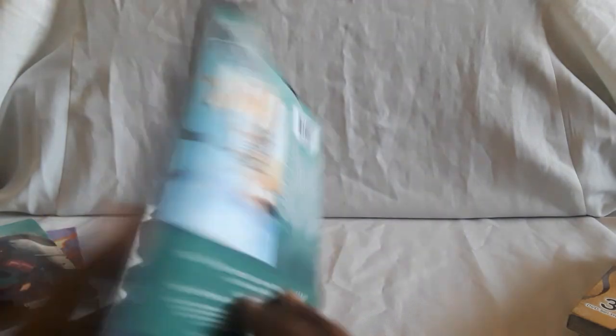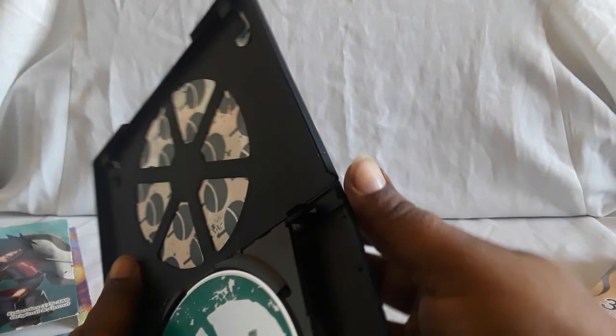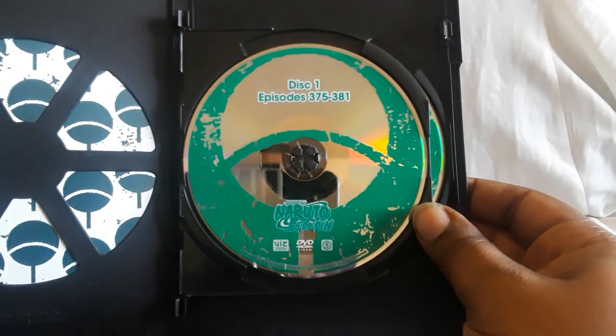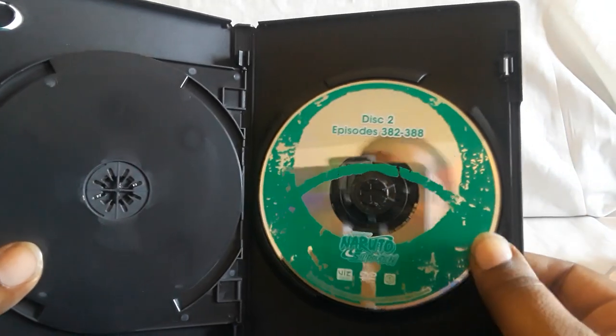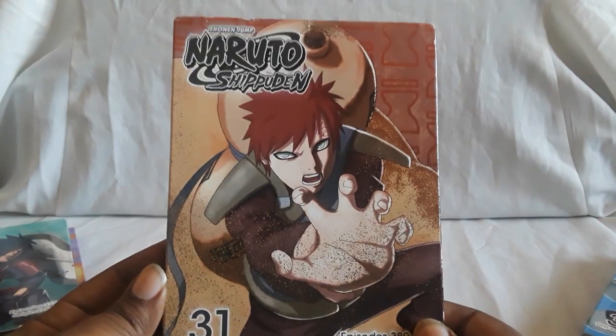The underneath cover for volume 30 — Madara. What did you guys think of Madara, especially when he takes on the Shinobi Allies? That was incredible. I love that shot where he jumps down. This one does have reverse artwork just on a black case. You can see his eyes moving — all glowing red. He has a Sharingan, and the movement of his eyes in that scene is just scary. He's surveying the whole battlefield.